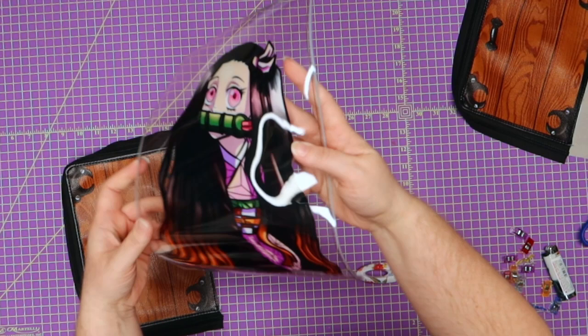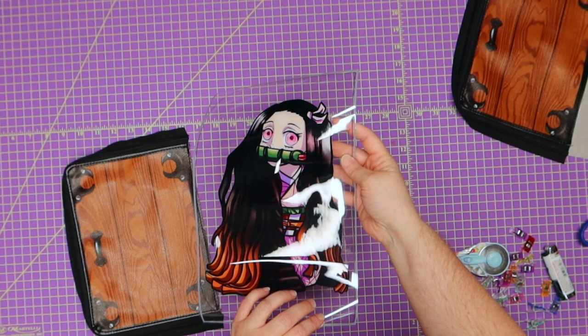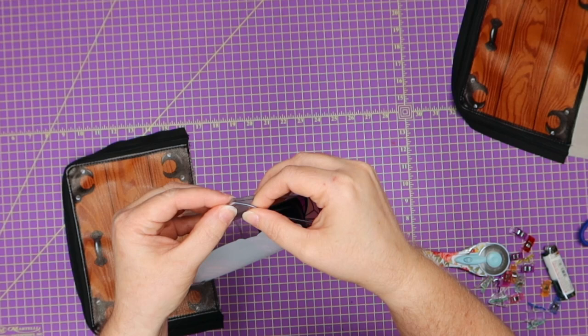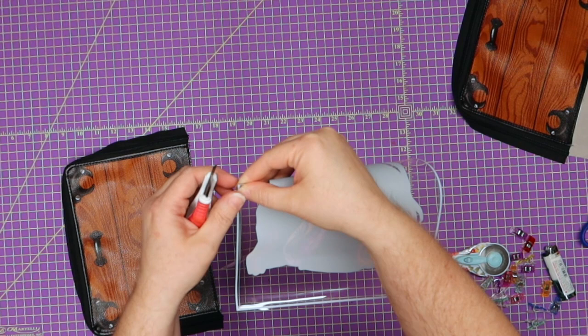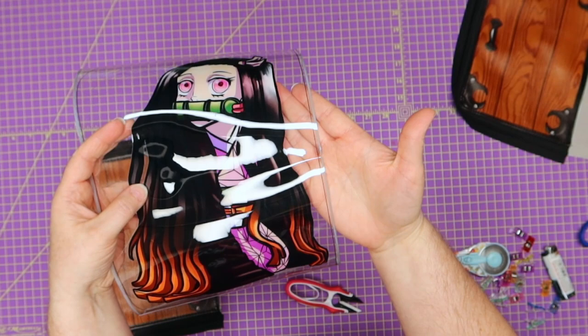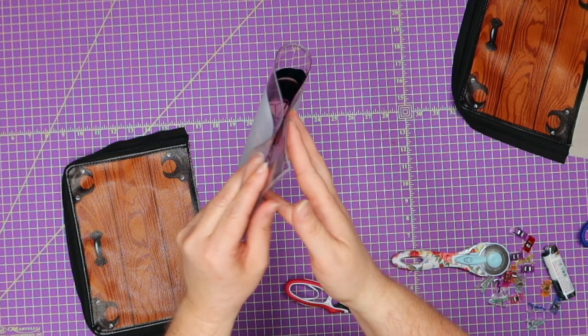So I just kind of cut away the clear that was on this side of that gray line. Next thing I'm going to do is I'm going to find the two gray lines, and I am going to put them together till I can find the center. I'm going to make a teeny tiny little notch in that gray line so I can find the center. You see where this corner comes together? And then this corner comes together. I just put them together and made my center mark.